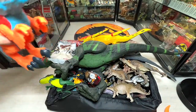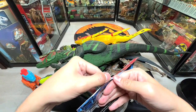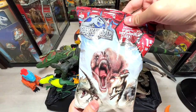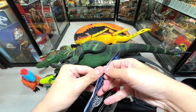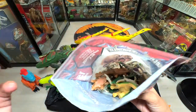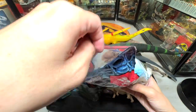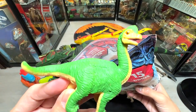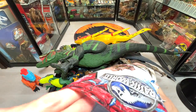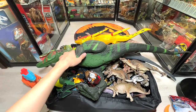Before we proceed to the next figures, let's open this back up — I don't think many of you guys have seen this before. This is a pack of 2015 mini dinosaurs from the very first Jurassic World movie, so these figures are almost eight years old — possibly older than some of you. First we have a Stegosaurus, and this is actually a Safari Ltd baby Brachiosaurus. And here's a nice one — Mosasaurus.